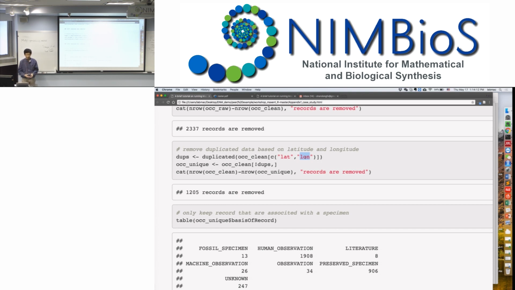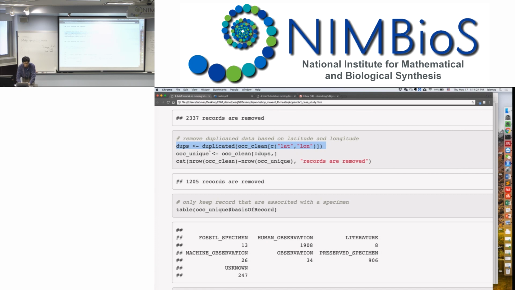In that case, you may want to use year as a criterion for duplicates. The first line of code that I highlighted here is going to give you true and false, and the length of this dupes variable would be the same as the number of rows of our data set.